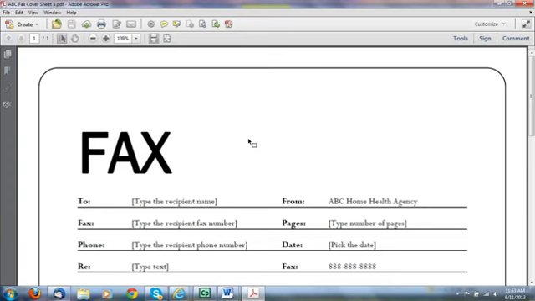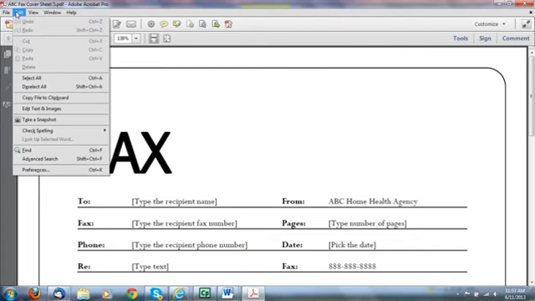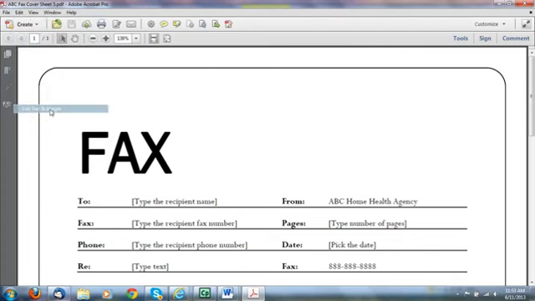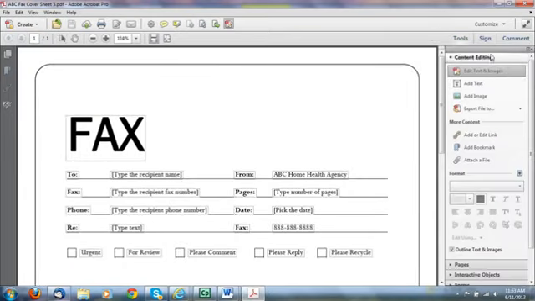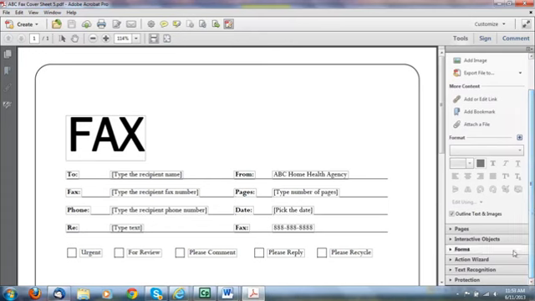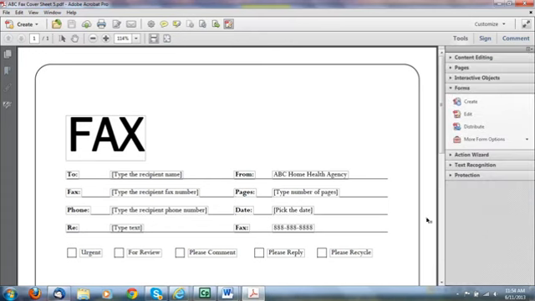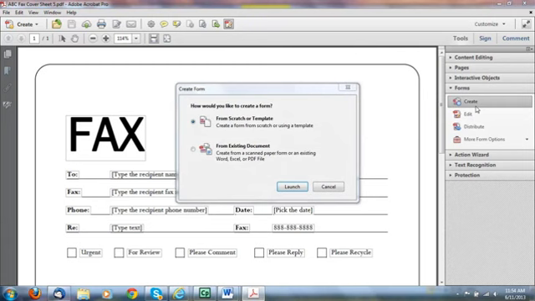I'm going to show you how to do that using Adobe Acrobat. You'll click this Edit button, and we can go to Edit Text and Images, and it'll open this nice editing window over here. I'm going to scroll down, and here where it says Forms, I'm going to click the down arrow, and we're going to create some forms inside of this field.